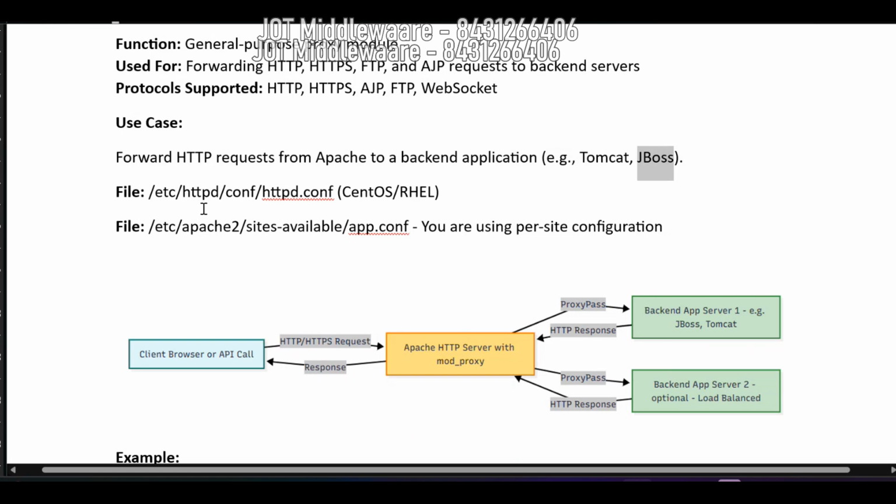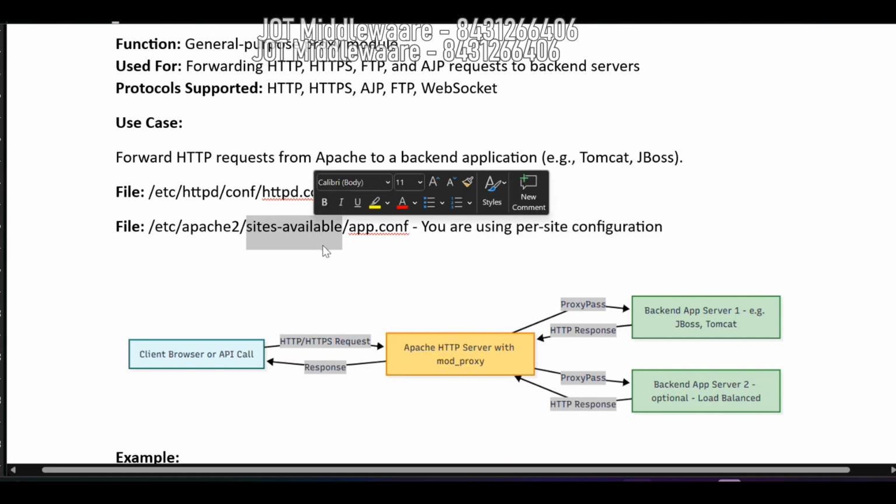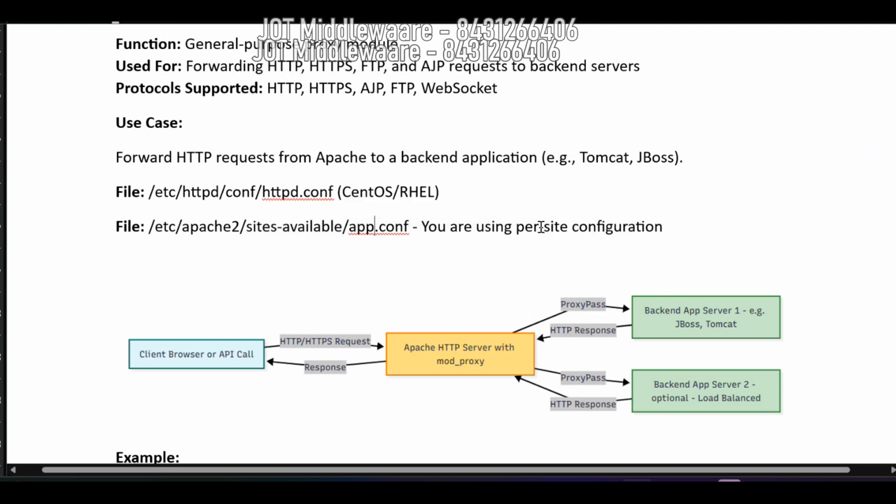You configure it in httpd.conf, which is the default location for CentOS or RHEL. But if you are using per-site configuration, you can go to /etc/apache2/sites-available and create different configuration files for different applications. This can also be done.